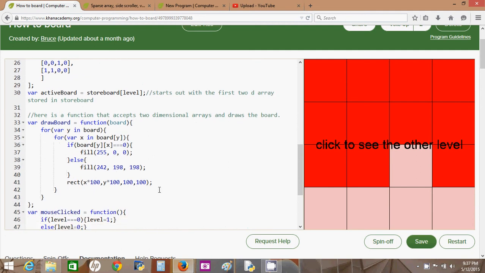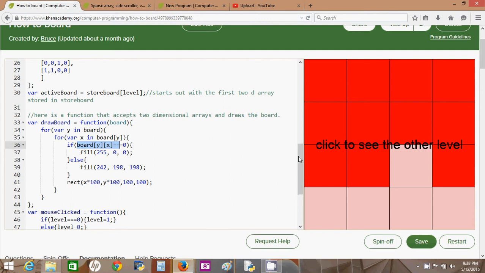And here's an example of for loops in action. This is what you call a nested for loop. So every time the y variable changes, y will start out at 0, and then this loop will go all the way through. So for every x in board y, it's going to look at the data that is passed into it.